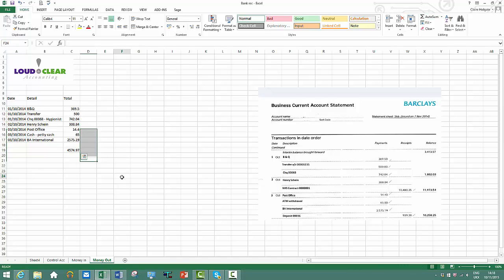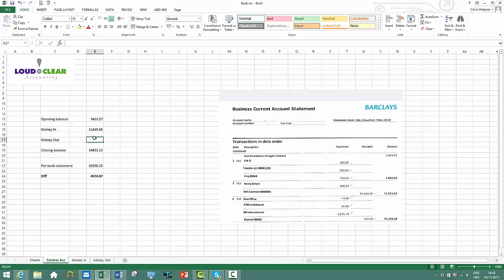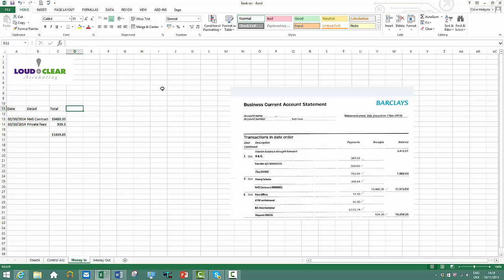And then we total that, and if all goes well, that should balance. There we go, phew. So we know now that we've balanced the bank, so there's no difference. So when your accountant comes to do your records, they know that you've included all your money in and all your money out. And then probably the best thing to do as well, just to help them out, is to start analysing out the figures as well.